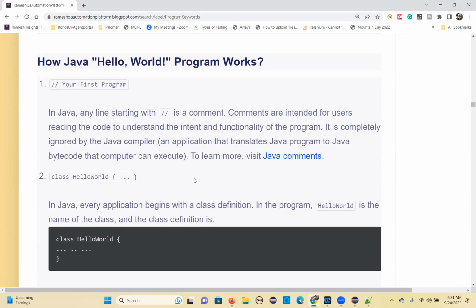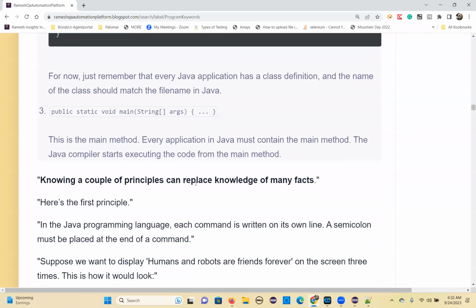How to give a class name: every word's first letter is a capital letter. If one word is there, the first letter of that word is capital, remaining letters are lowercase. If more than one word is there, each word's first letter should be capital, remaining letters lowercase. So that's the naming convention of a class.